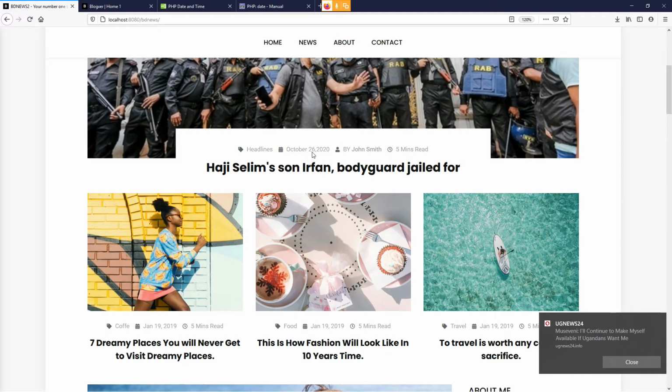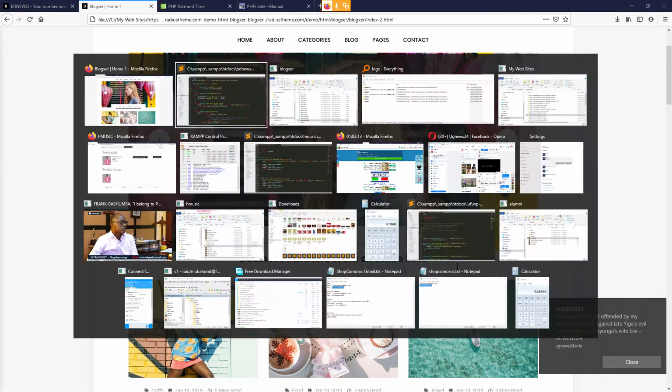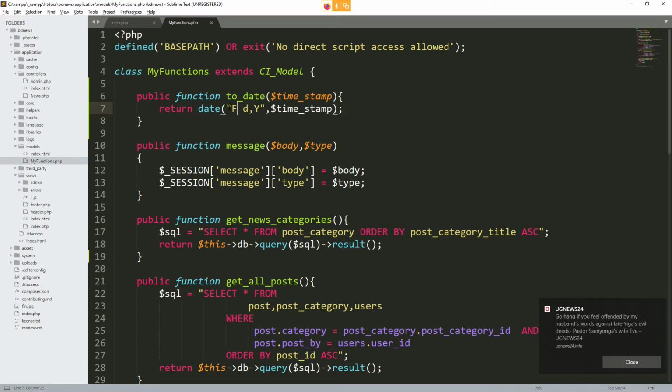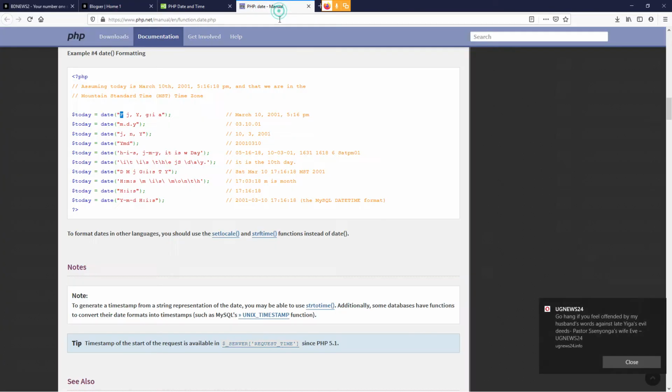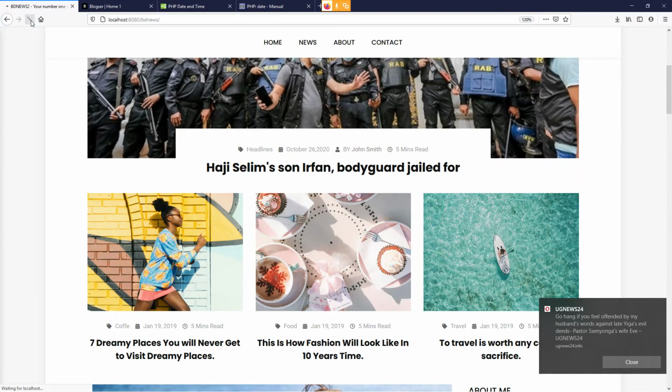So you see it is October now, but here they are having 3 letters, so I can manually break to 3 letters, or you come here, they will show you where you can get 3 letters part. You see, you put capital M. If you put small m, so F is small m is for months in numbers. Capital F is for months in full words, and capital M is for months in 3 letters. So if I refresh, you'll see I have the month in 3 letters. So I hope everyone understood that.